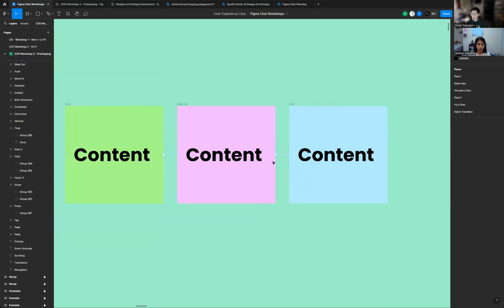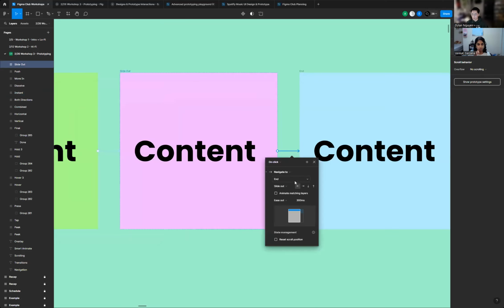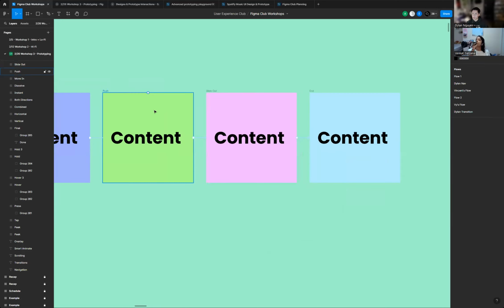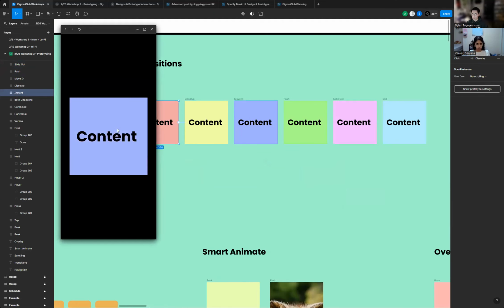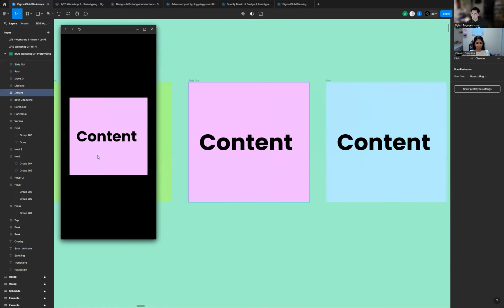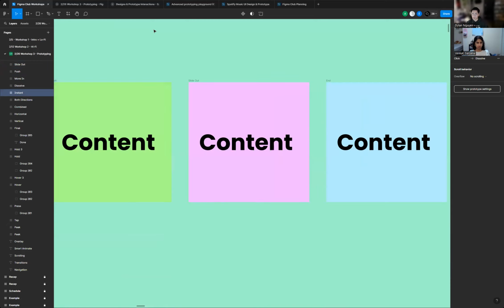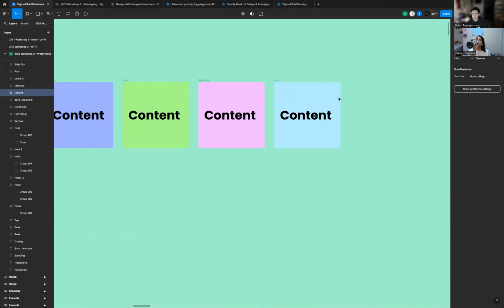Something I do want to clarify is that unlike when you were in third grade and playing around with transitions on PowerPoint, you do want to make sure that the transitions you choose make sense to the user, right? So if you're going forward in an app, say you're getting deeper into a menu, you want to make sure that all the transitions are moving in the same direction, or at least they're consistent. You don't want something to go the complete opposite direction for no reason. If I go to this pink box, and I'm moving deeper into the app, but for some reason the pink box moves to the right, it's going to confuse a user. So that's just something to keep in mind, to make sure the transitions make sense in the context of what you're doing.